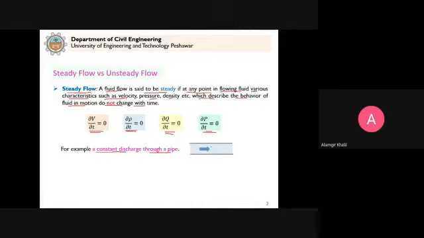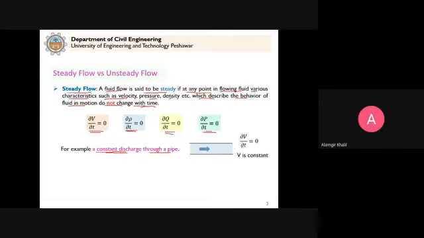At this pipe here, the discharge is flowing. So at 8 a.m. the discharge is, let's say for example, 10 cubic meter per second. And then after 1 hour, after 2 hours, it is still 10 cubic meter per second. So it means that the discharge is not changing. It is constant with respect to time, clear? So we can classify this type as steady flow condition.